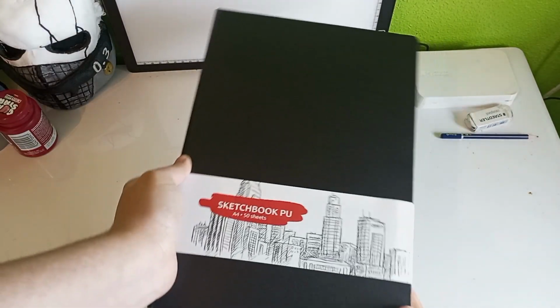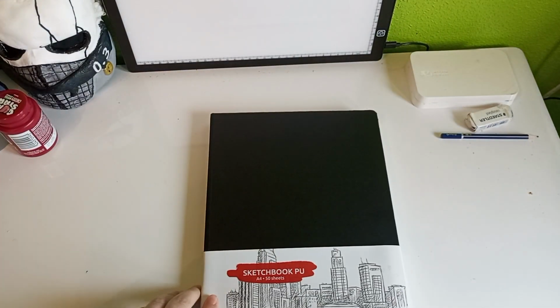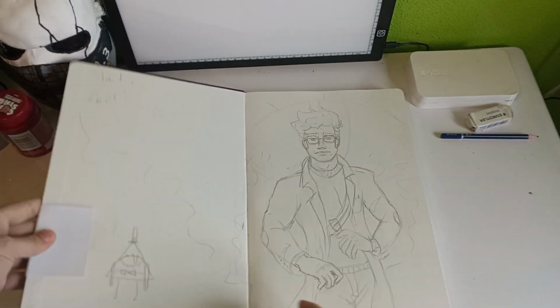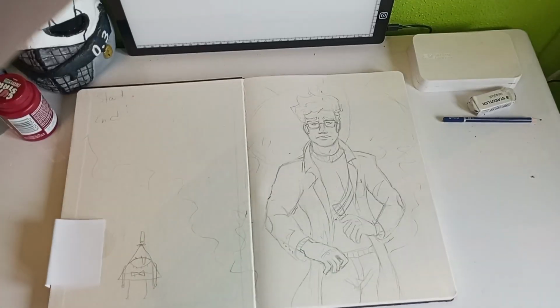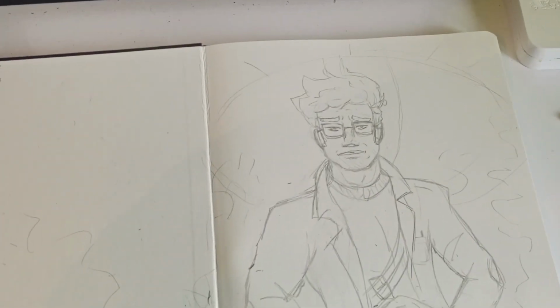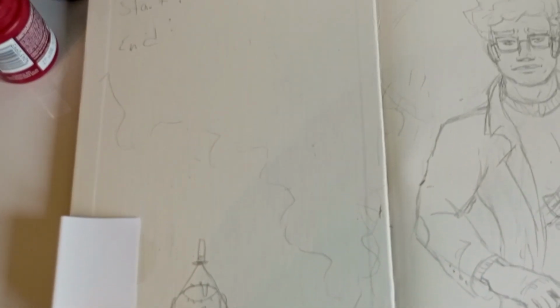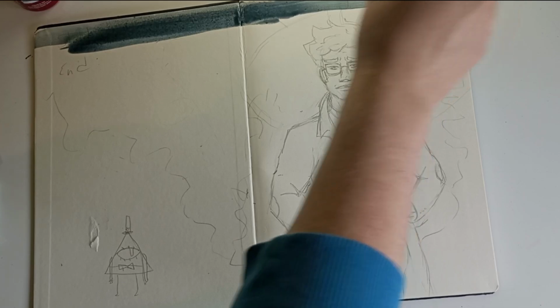So that's my new sketchbook. It's literally the same as my last 3 sketchbooks that I had. Well, a local store has it and I just buy it for cheap. It's literally less than 4 euros, so I think it's a great deal. You get a lot of paper for it.